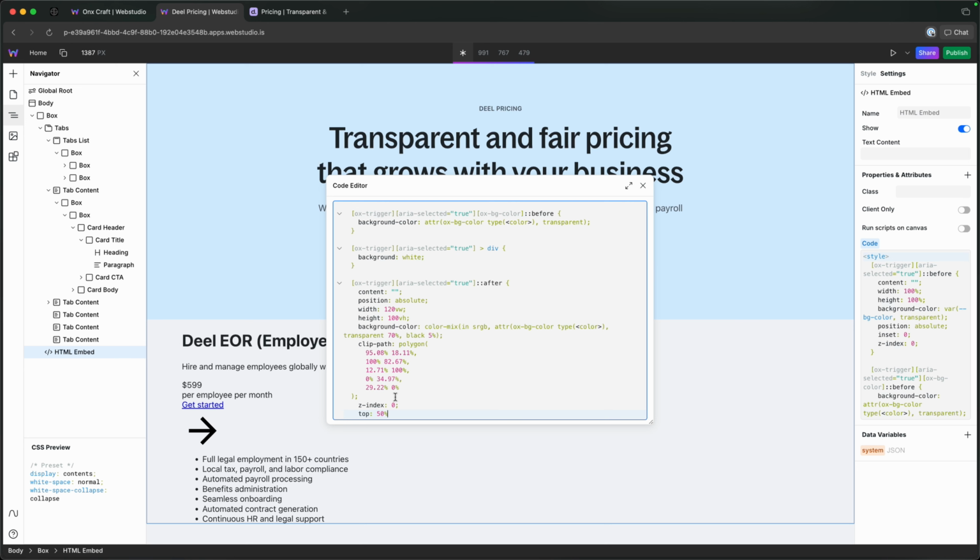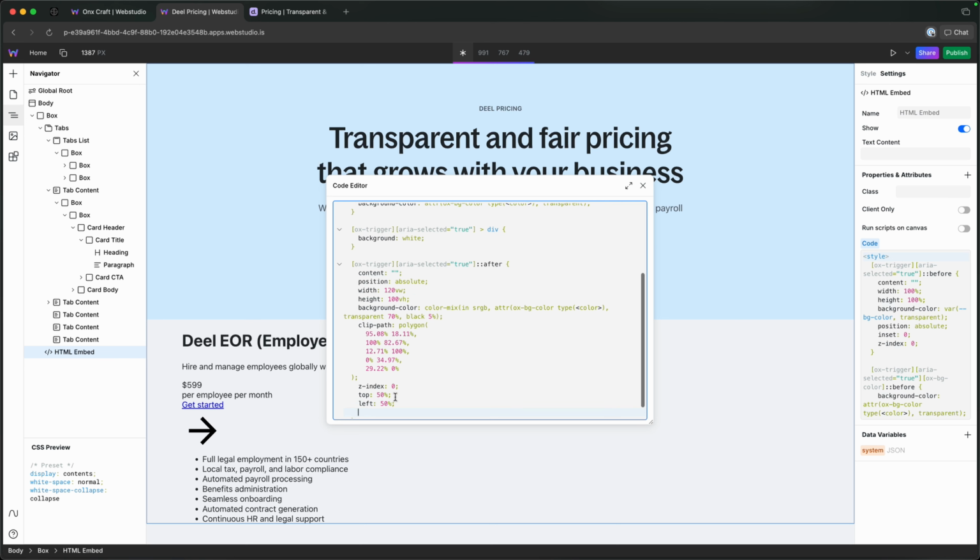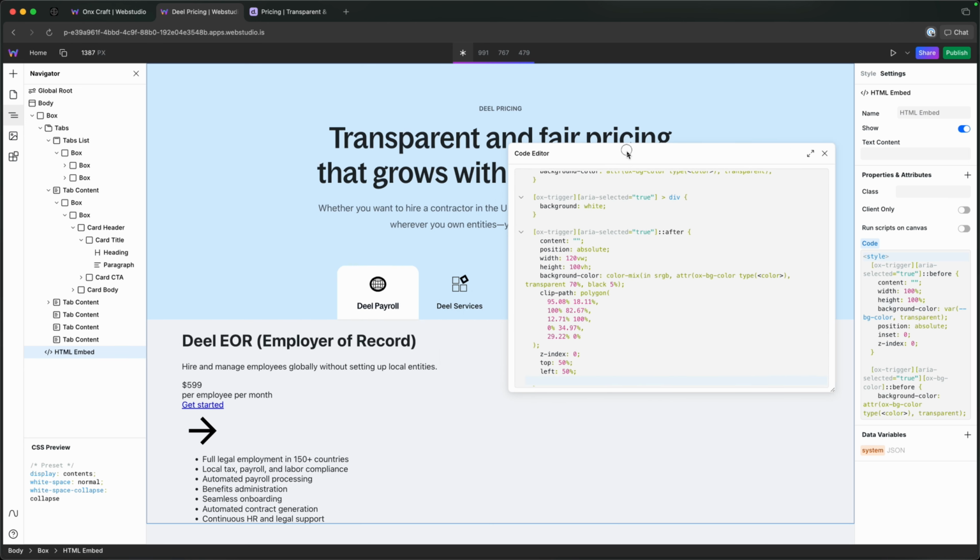Let's say 50%. Yeah, with the left of 50%, yes, like this. And to bring the element to the center, I might have screwed up something. Or X trigger area selected is true. We need after element content absolute.